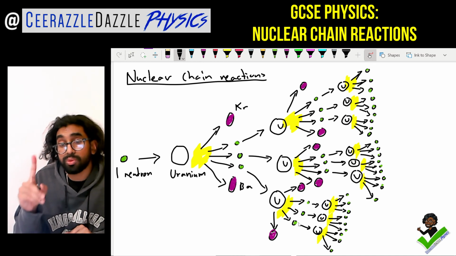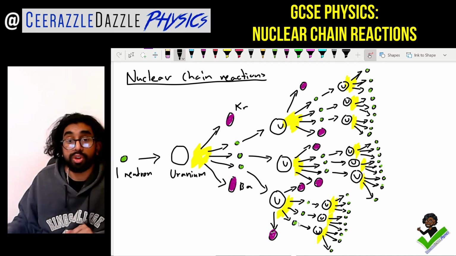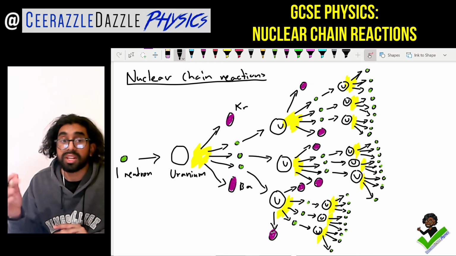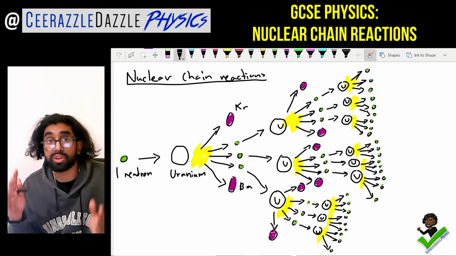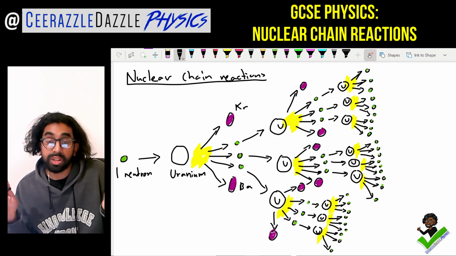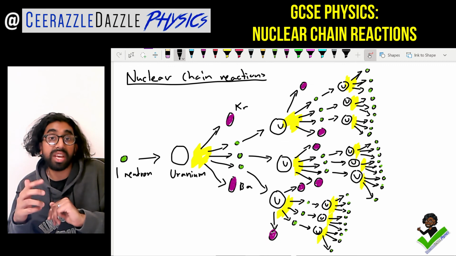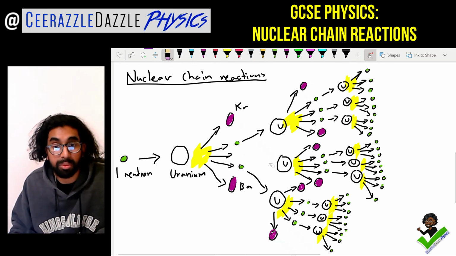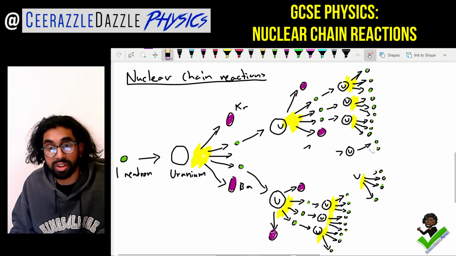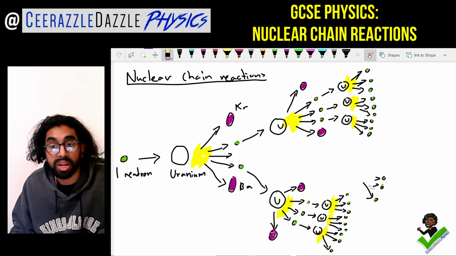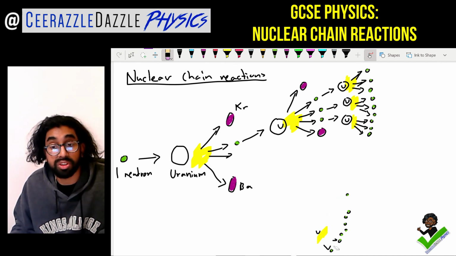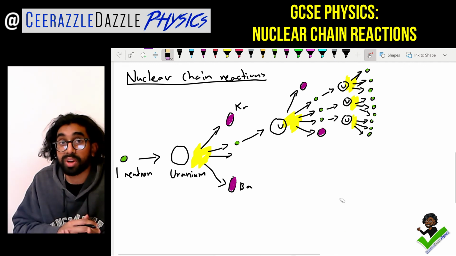Notice with every single fission, which is the split, you get energy being released. And obviously, you've got to manage this as well. So nuclear chain reactions can become uncontrollable. So the simplest thing we can do is to simply absorb some of those excess neutrons, guys. So if I was to, let's say, delete this neutron here, it would delete this whole path over there. So look, we can control the rate of the reaction by absorbing the excess neutrons. And obviously, if I delete this neutron over here, we can also delete all of these reactions over here. And now look, it's much more manageable, guys.